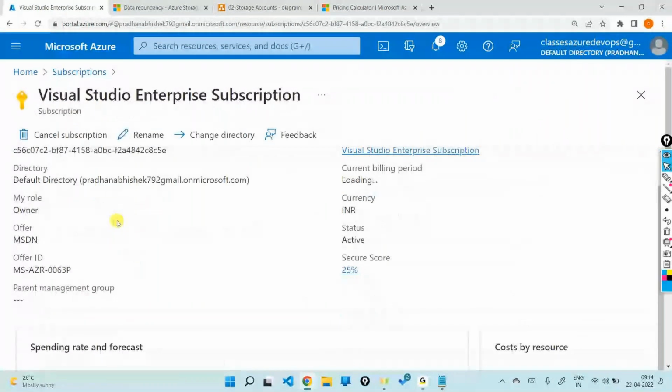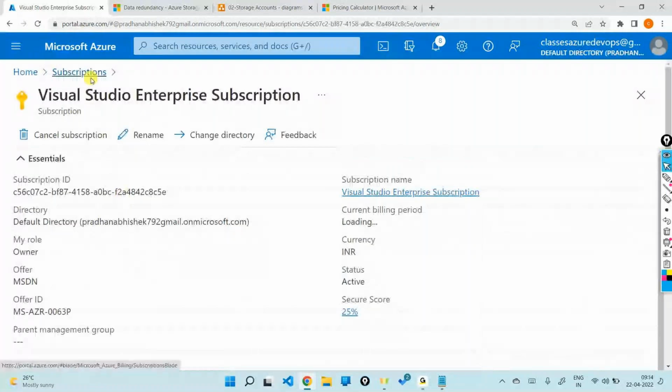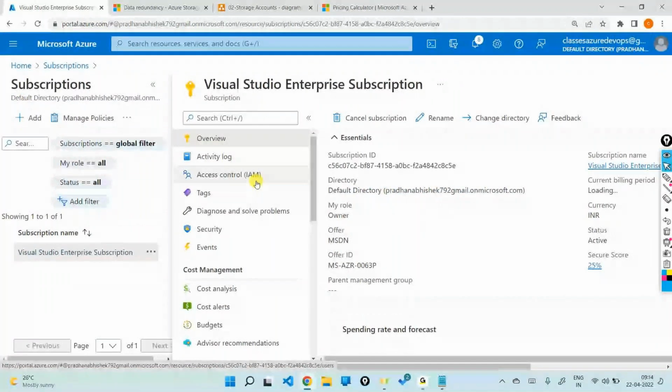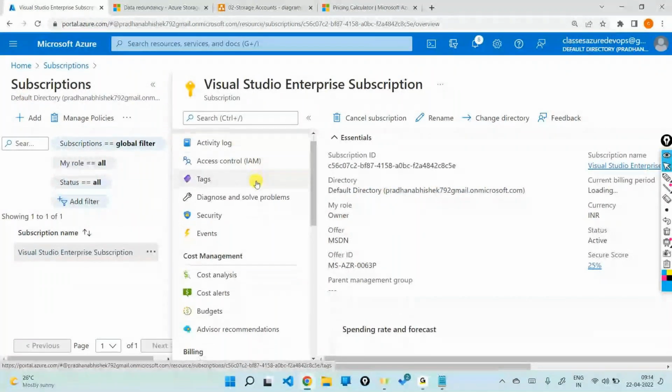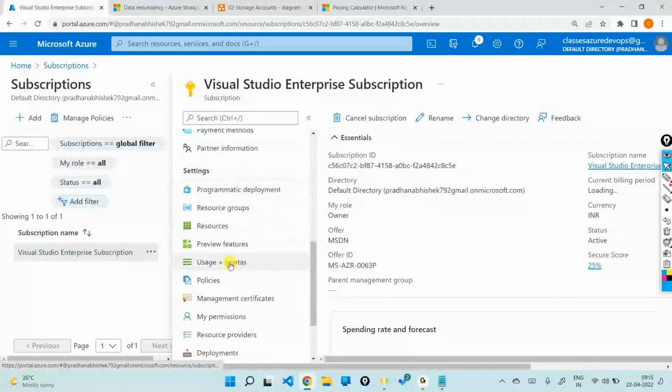Within this particular subscription, let's see. It's not this one. Okay, let's zoom in a tad because the screen is slightly enlarged, so I'm not able to show this. Let's come back and do something called usage plus quota. This is the quota that is allocated to your subscription, meaning this will decide the maximum number of things that you can create out here.